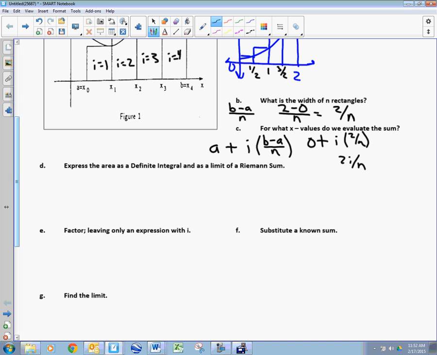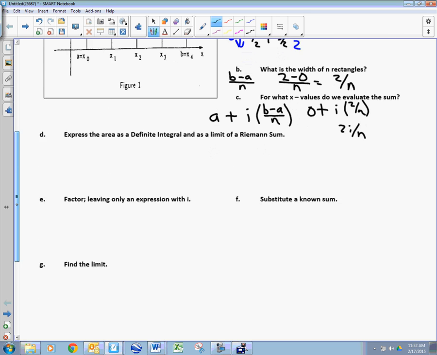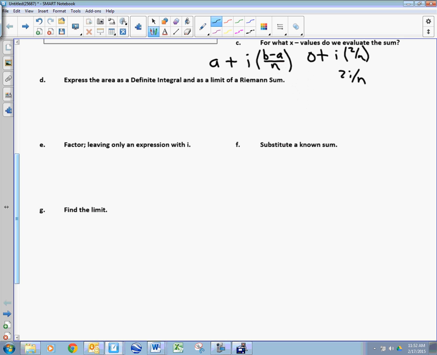First, we're going to express the area as a definite integral and as a limit of an infinite Riemann sum. So now we're going to connect this together. You say that to a mathematician, and they're going to be like, oh, wow, you really are intelligent if you know how to express this definite integral as a limit of Riemann sum. So this is an integral symbol. We'll talk about definite and indefinite at a different time. That means basically the sum of the heights, okay?